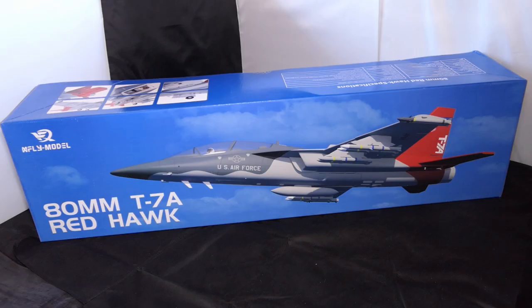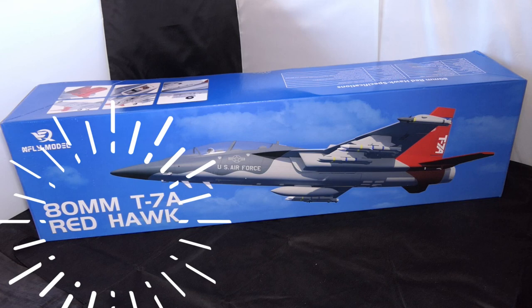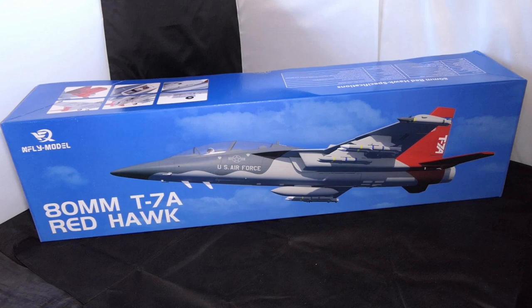There it is, the X-Fly model 18mm T7A Red Hawk. Yes, I have the T7A Red Hawk, which is the 64mm version. I wanted this because my logic says that if it's the same design but bigger, it'll fly better. Whether that's right or wrong, we will find out over time. This is a super Christmas present to get. A bit late, but it's still here.